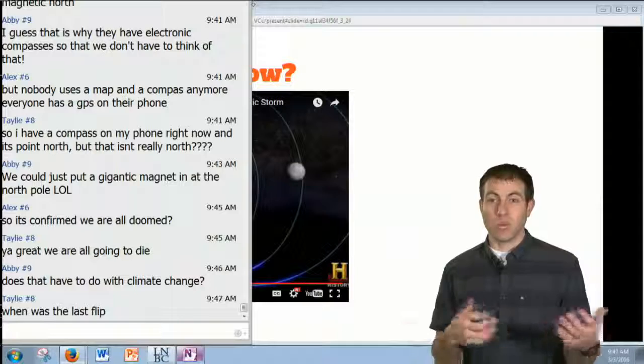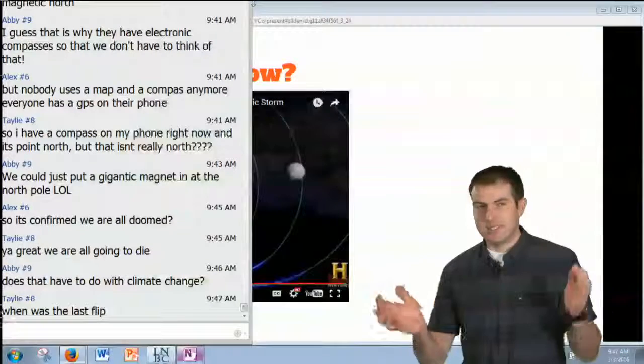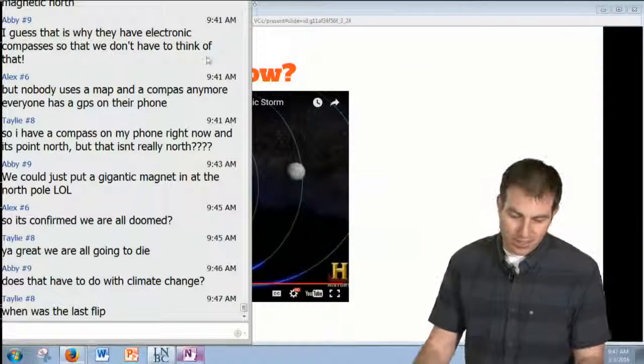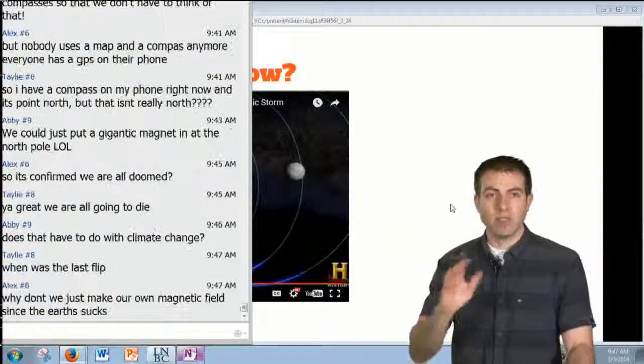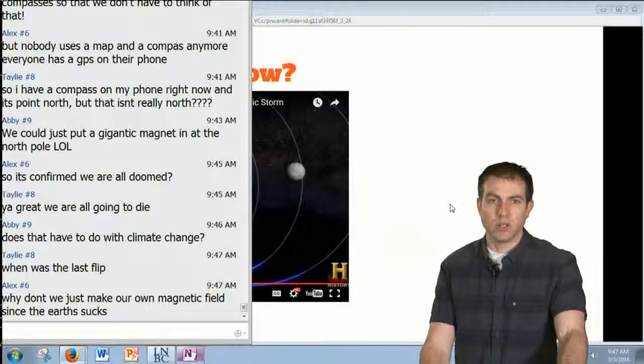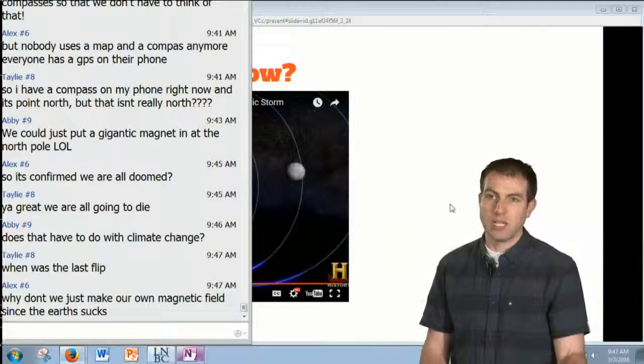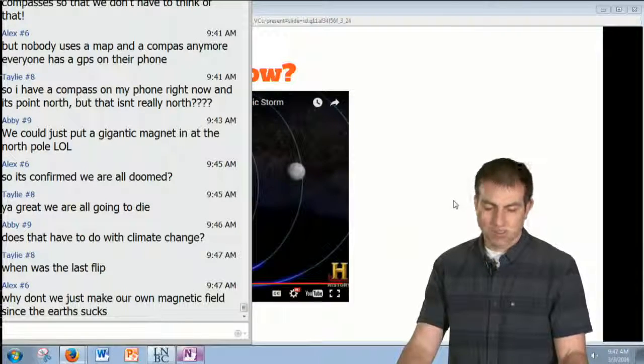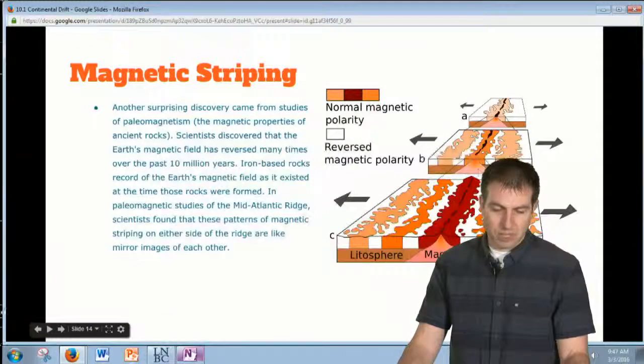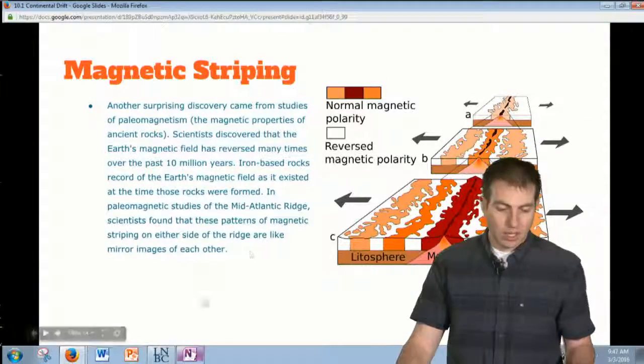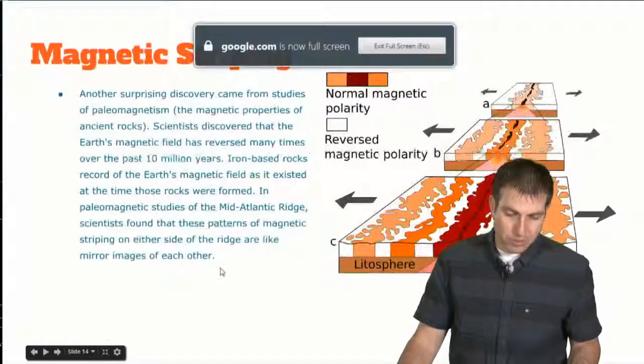The world's warming up right now. Is it all connected? Maybe. I don't know. Tell you about 700,000 years ago. So we're way overdue for a pole reversal. Yeah, Alex, it'd be great if we could, but you end up with issues because, well, the Earth is pretty darn big.